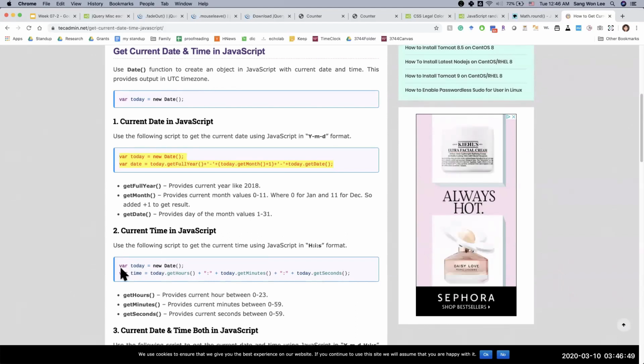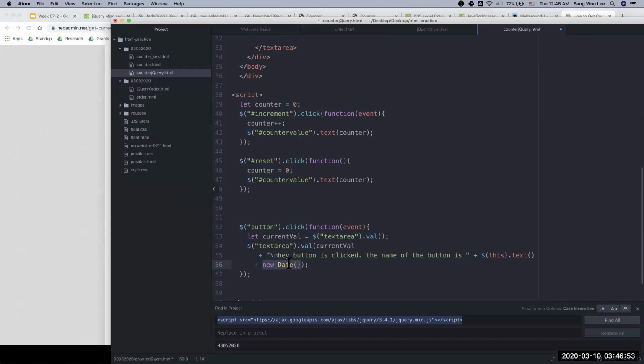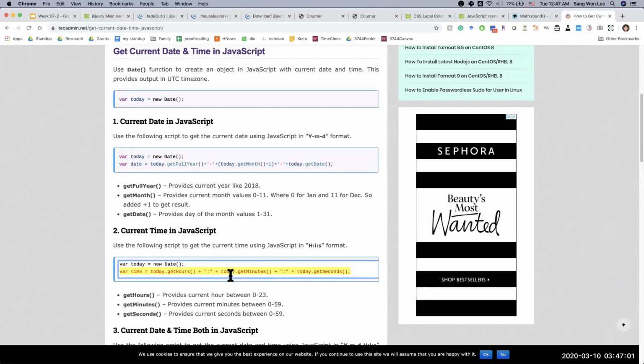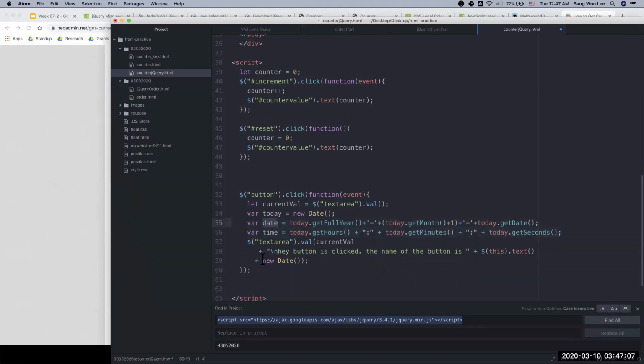And then I can get time as well. So I'm going to get this guy, and then get this time too. And then we can use this guy directly. Date.